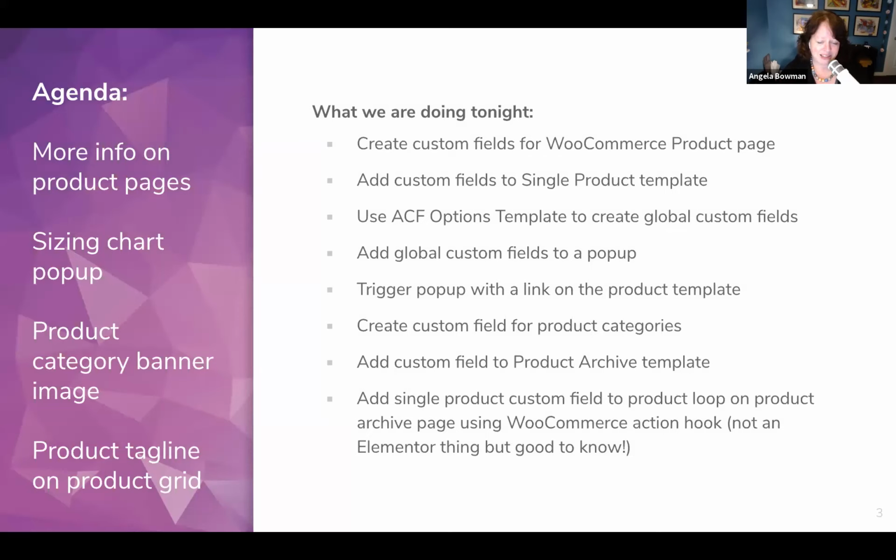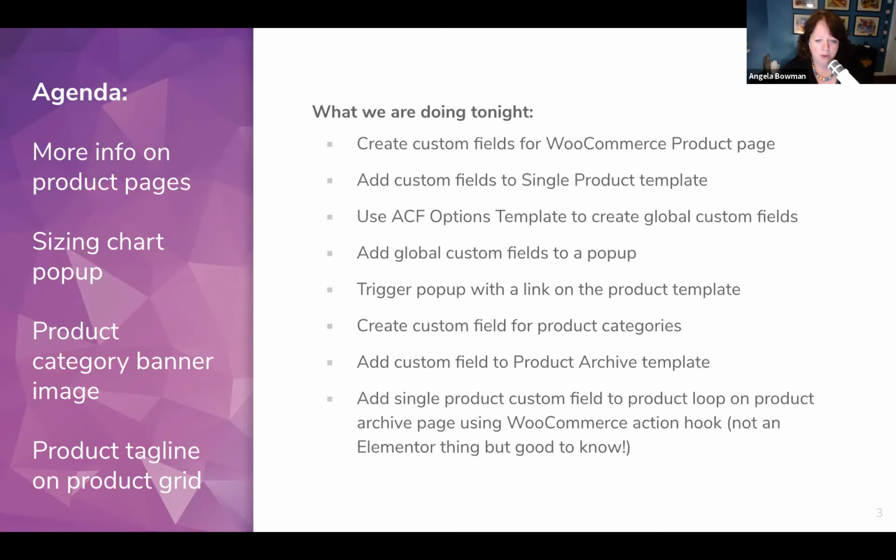We'll create one of those because I think it's handy to know how to do that with Elementor in a WooCommerce template. And we're going to create a category banner image for the product categories, so you can choose a unique banner image for every category. We're also going to add a product tagline to the product grid on the product category pages, and that's the one where we're going to use the hook.